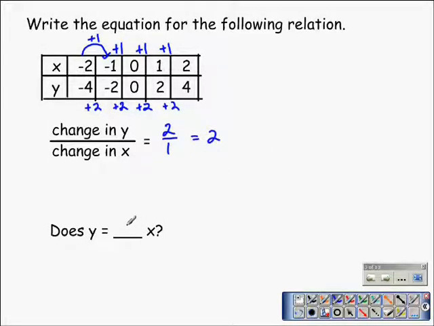So back in chapter 5, we would have written the fraction 2 over 1 and said that simplified to the whole number 2. Then we formed the equation y equals 2x and tested that for each pair. In this particular case it does, so the equation would be y equals 2 times x.